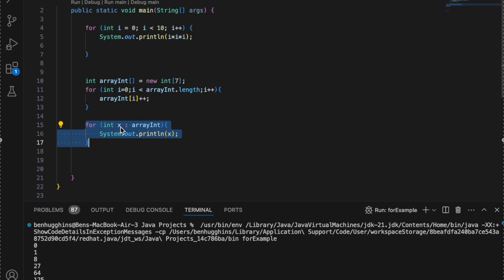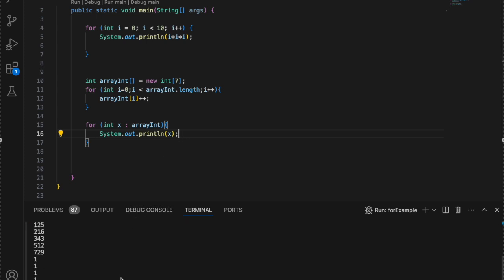the int x colon array is basically, instead of using i's and integers, just saying for every index in this array, it's going to do something. So this one, we're keeping it simple. It's just outputting every index of the array.